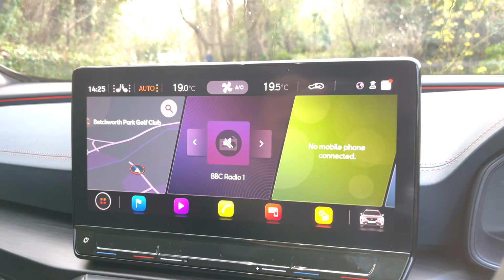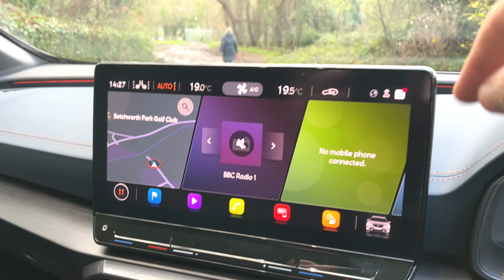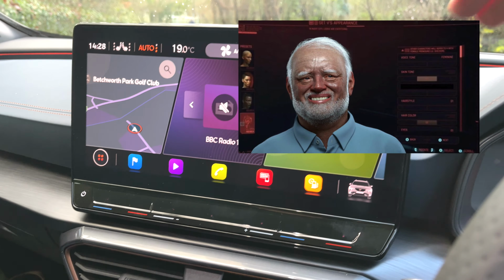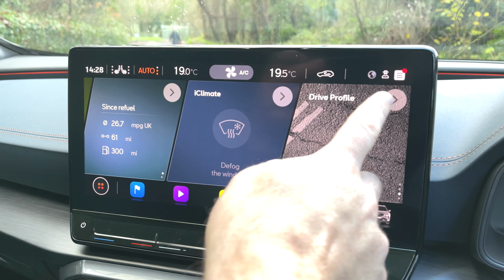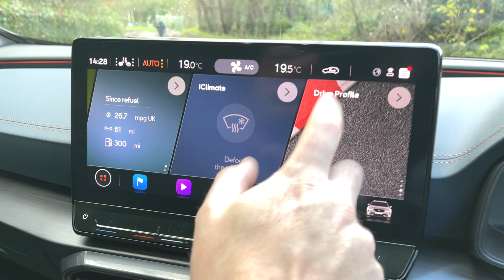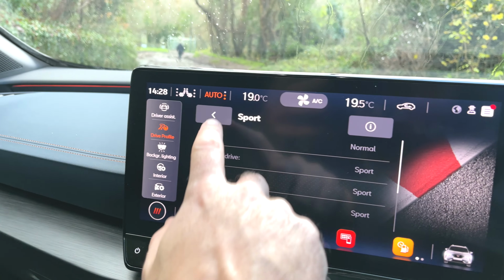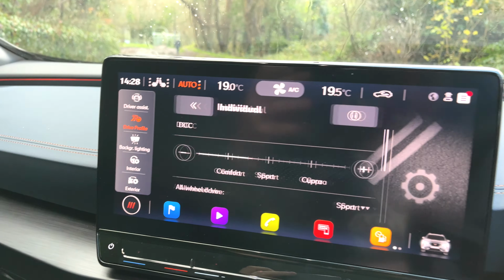And it's got this. Yes, this is Seat's latest infotainment system, and I still don't like it. It's not buggy, it's not Cyberpunk 2077, it's just a bit confusing to use, and you have to go through too many menus to do things like customize your individual driving profile. I've done it wrong. Go to individual, there you go, and then you can configure it.